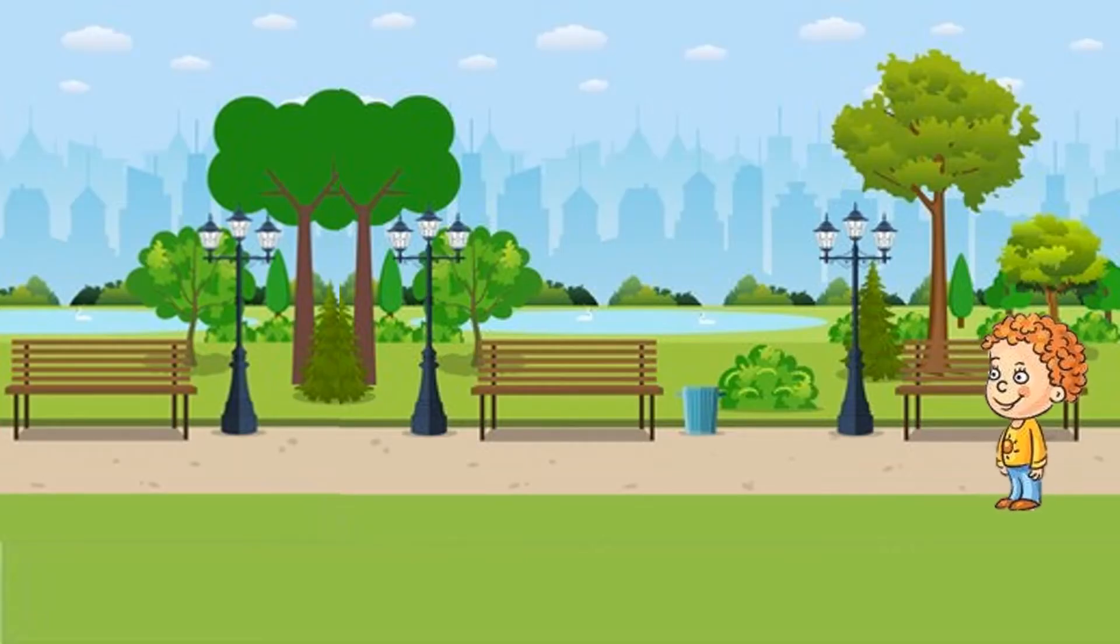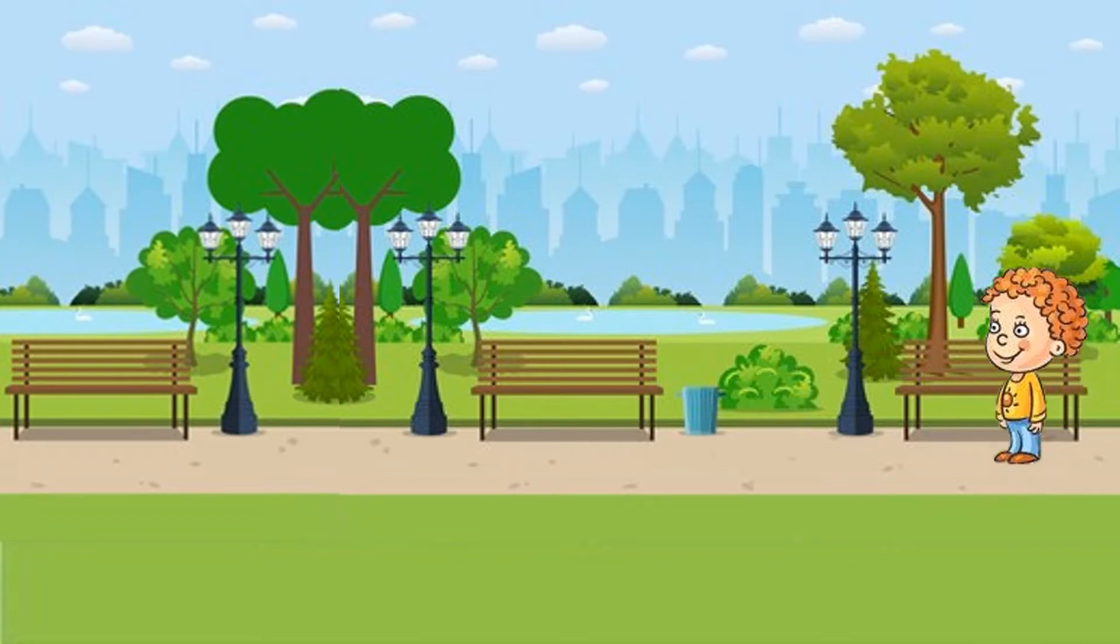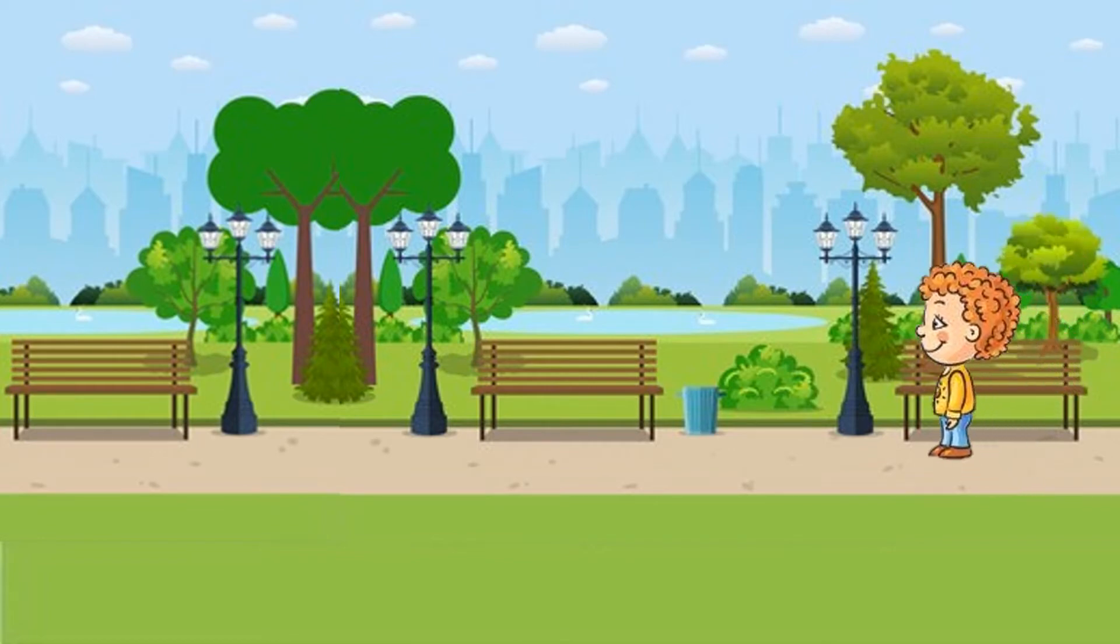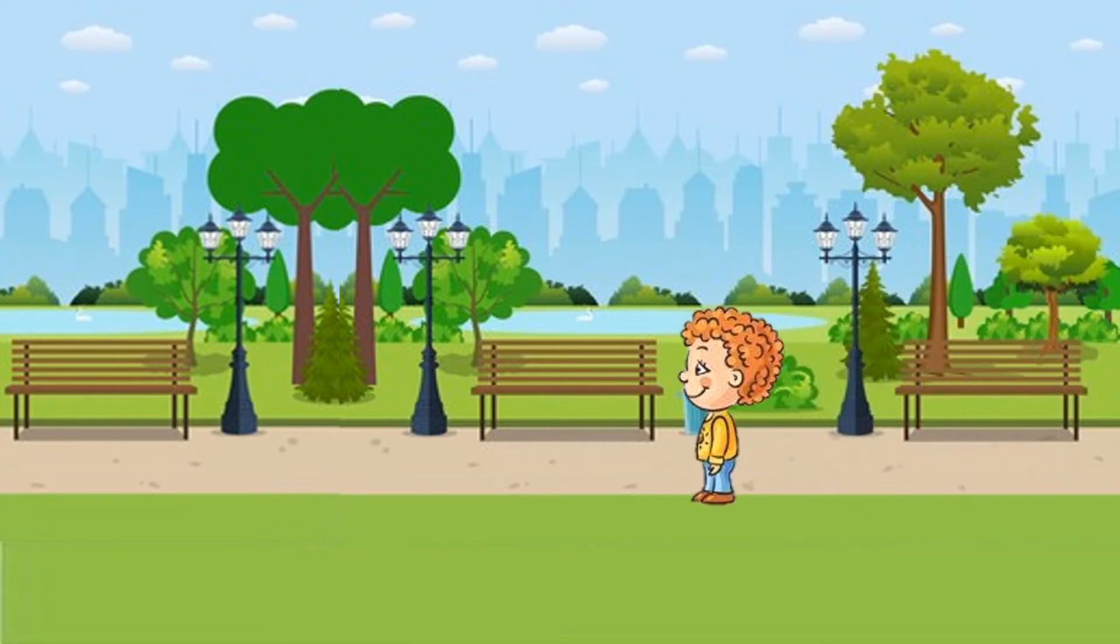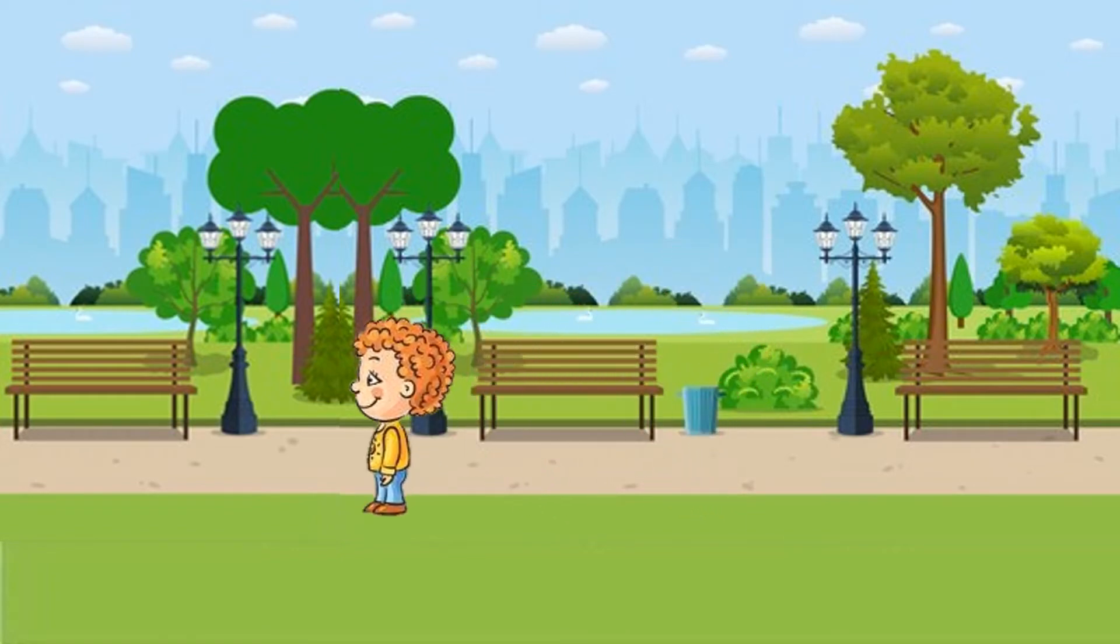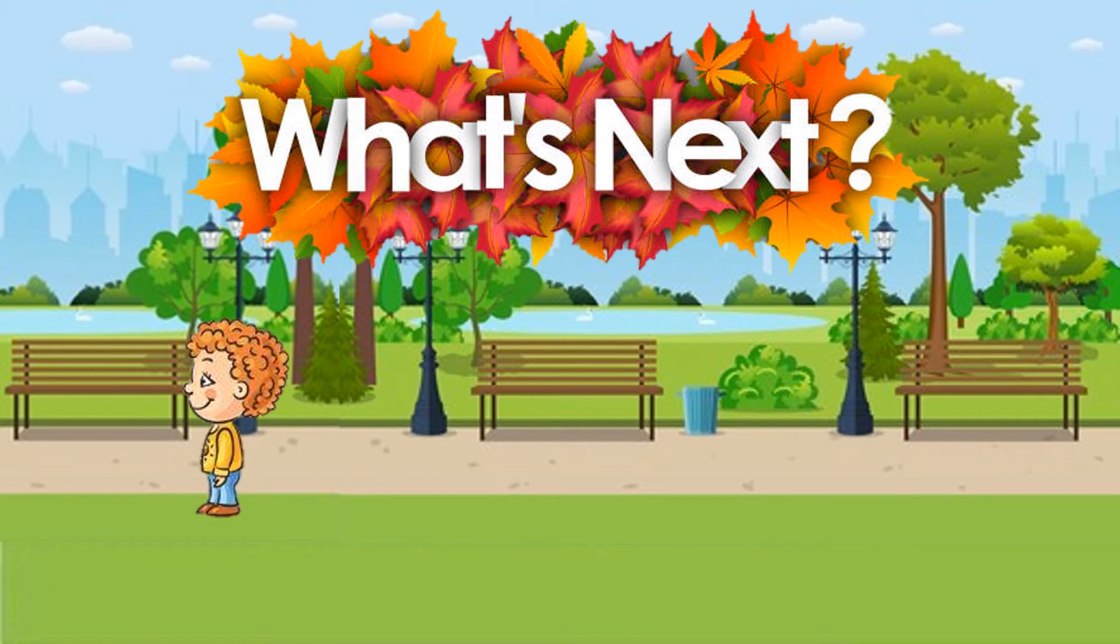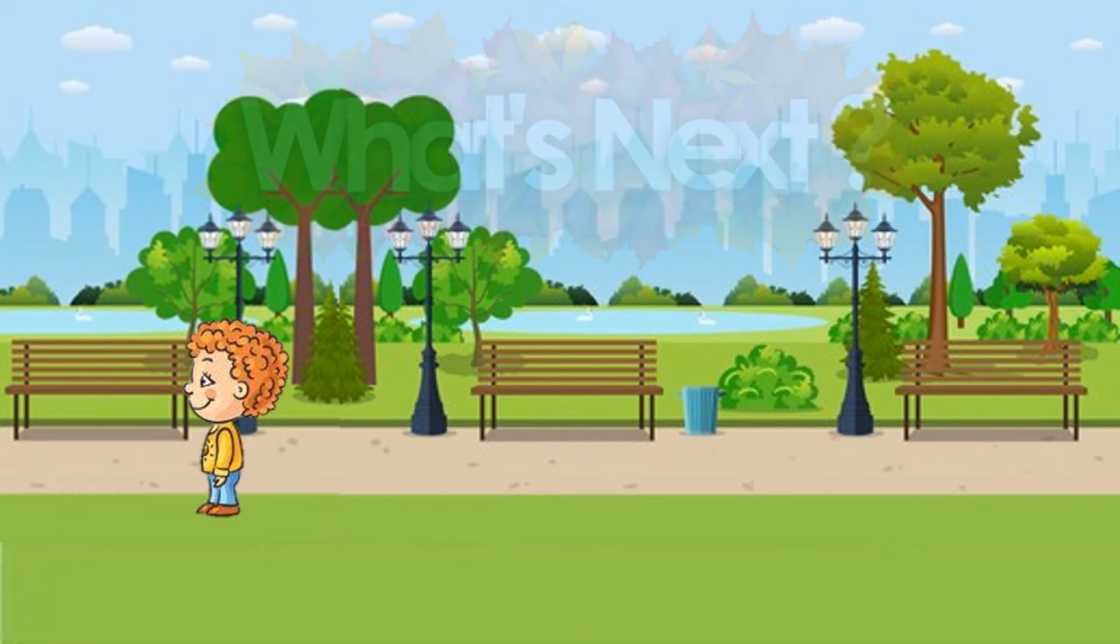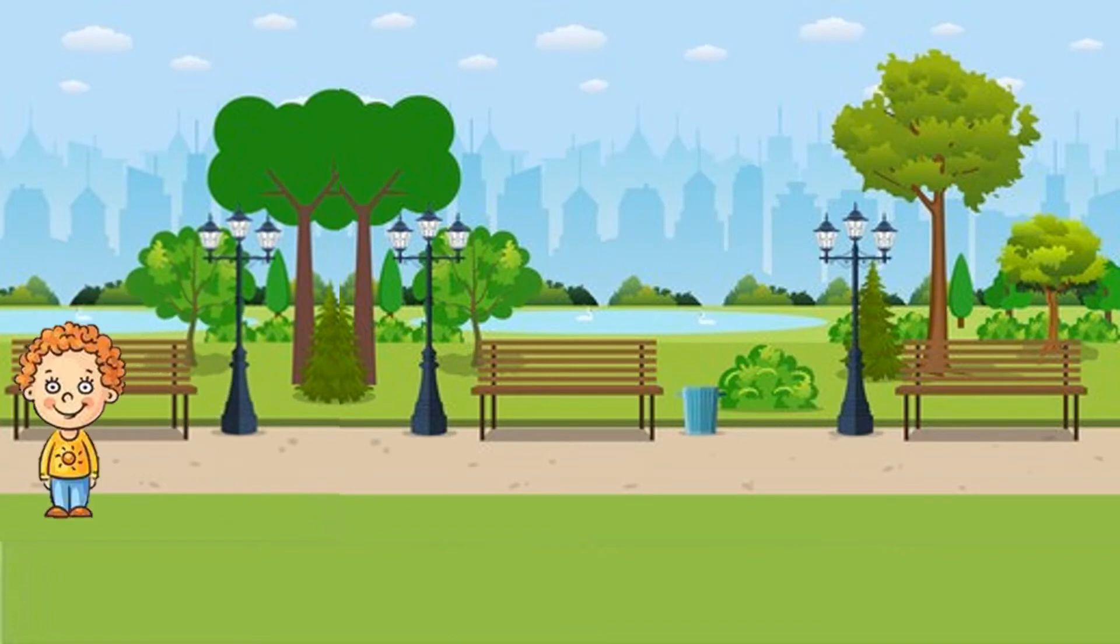Hey, it's Sam. He's come to play in the park. He looks so happy. He jumps and jumps again. Then he hops and hops again. Jump, jump, hop, hop. Jump, jump, hop. What's next? Yes, he hops. The rule is that two jumps are followed by two hops and then the pattern repeats.